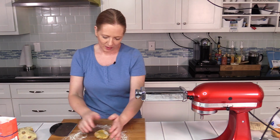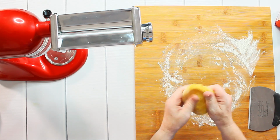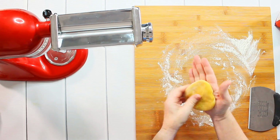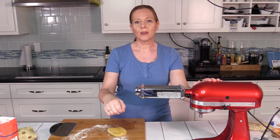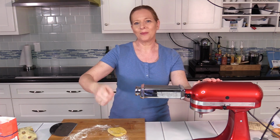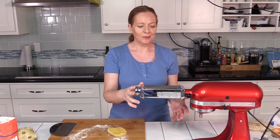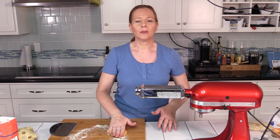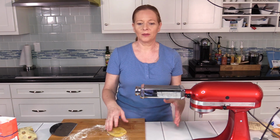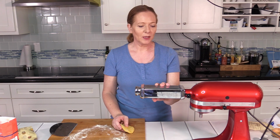All right, so I take this little bit of my dough and I flatten it a little bit. So this is my pasta machine, and there are some that you use with your hand and you have to use your muscle to get the dough through it. This is as good as the one that I have here. Since I already have the machine and I didn't want to have too much space for another machine, I just bought the attachment.